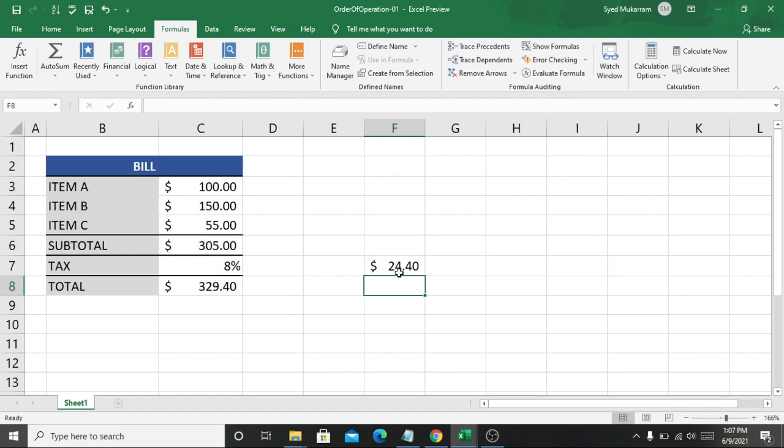See guys, 24.40, and then calculate. Let's do this addition over here. It's 305. Let's see what value we are getting now. It's 329.40 guys over here, you could see down, and exactly we got the same result.